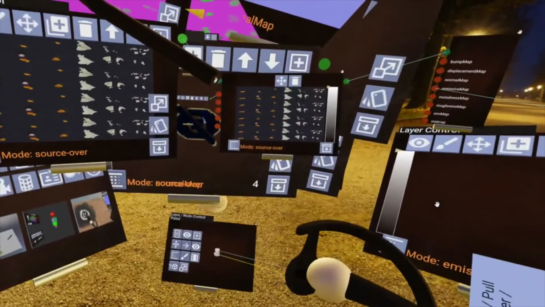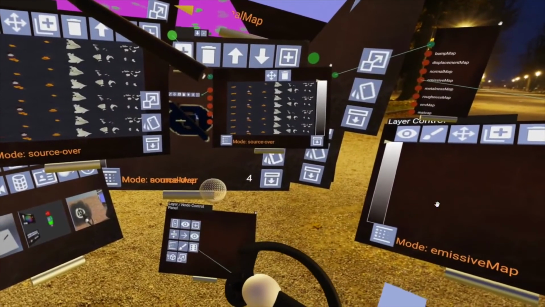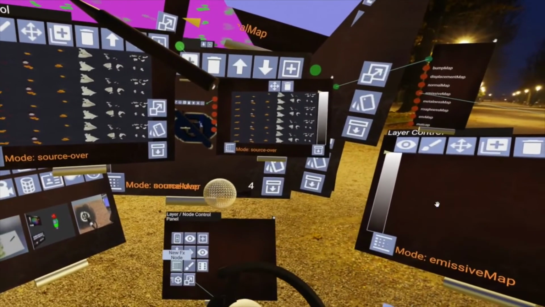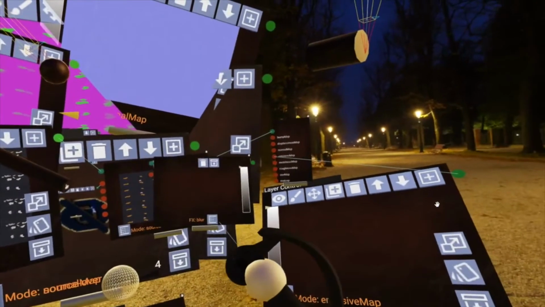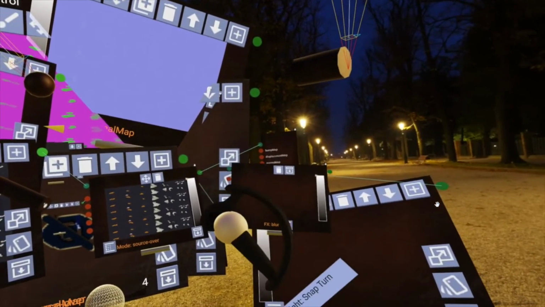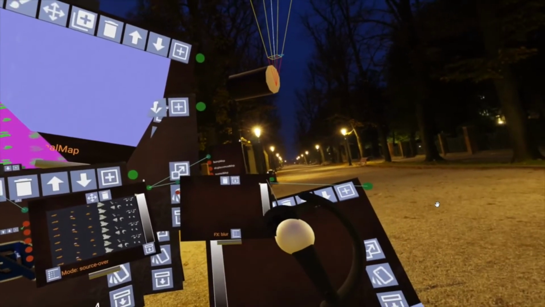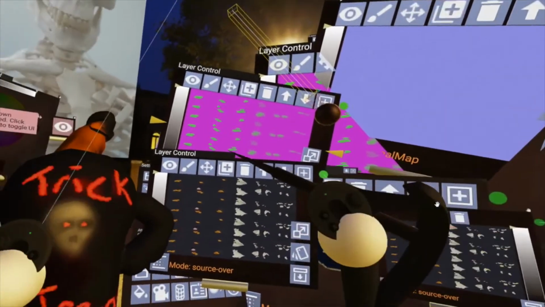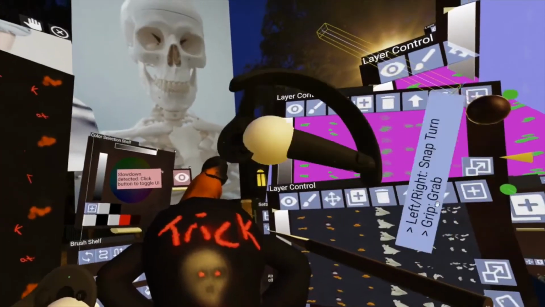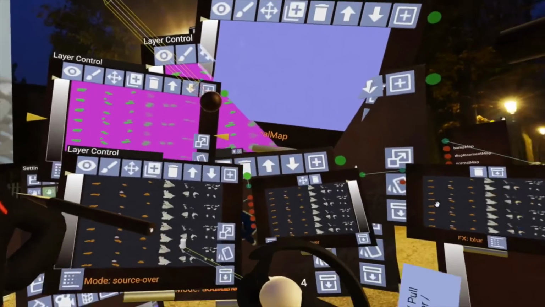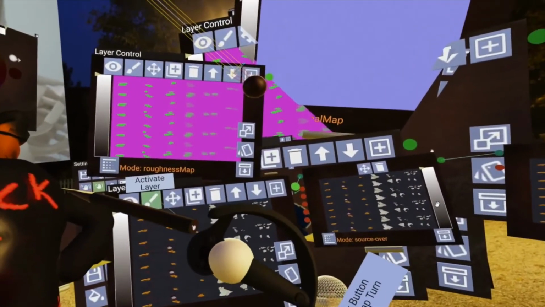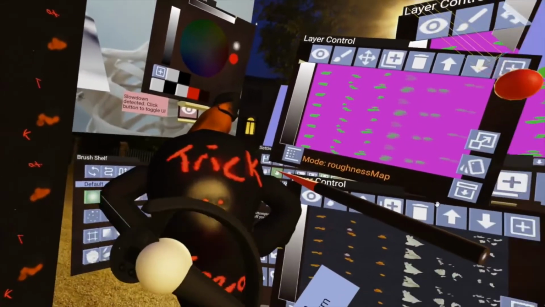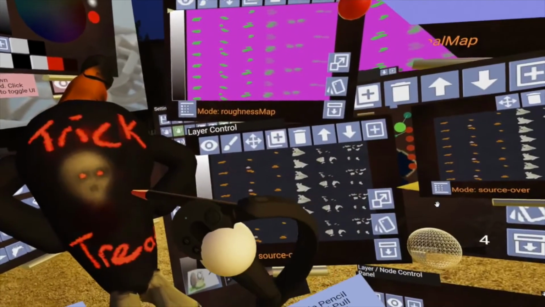We also have FX nodes. So you can choose special effects to apply. And now we've got blur, and these special effects all get recalculated and updated live. So it will apply the special effects as you draw.